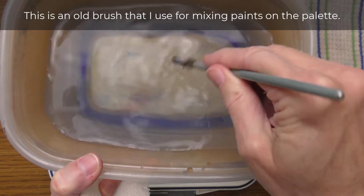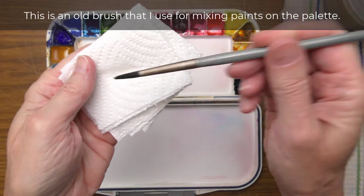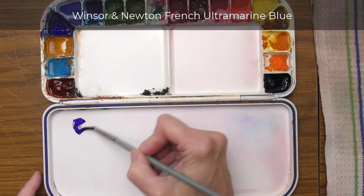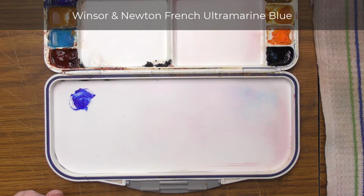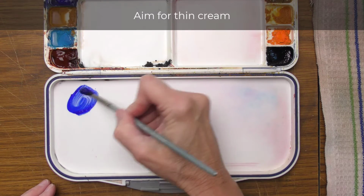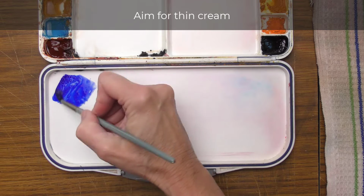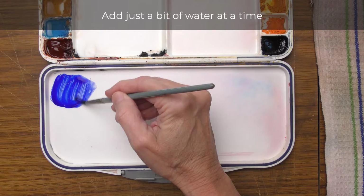Dip the brush in water to make sure it's clean, and wipe it on the paper towel to release some of that water. So the brush is just damp. I'll pick up some ultramarine blue from the palette. Presently, this is pretty thick, and I'm dipping the tip of the brush in water, bringing some water into the blue to thin it out just a little bit. So the color's looking like thin cream. And I'll bring a little bit more to the palette just so I have enough. Dip the tip of the brush in water, bring a little more water into the blue as needed.